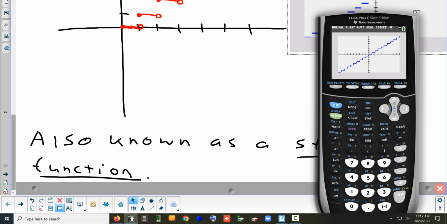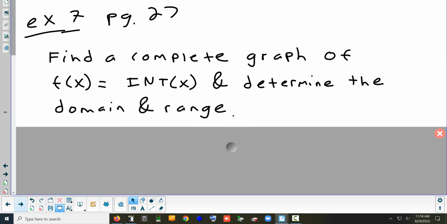Newer calculators can automatically handle the jumps. Notice it draws it slower because it has to think more about how to do it rather than just connecting it. But that's how it should look. All of mine should look that way automatically because my calculators are set to do that. If yours doesn't, it's just a setting we would have to change. Not a huge deal, but I can show you where it is.